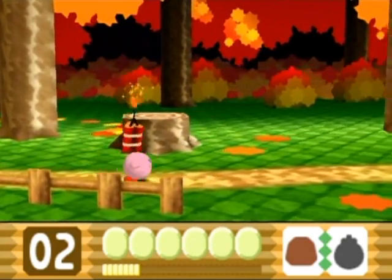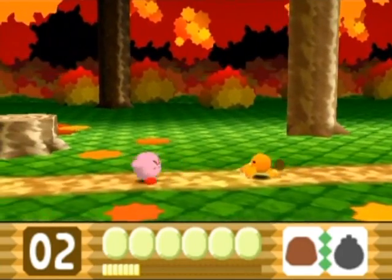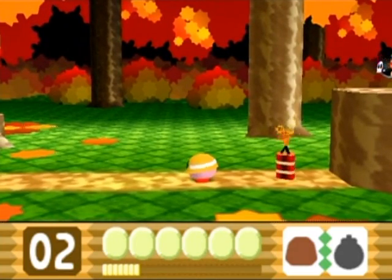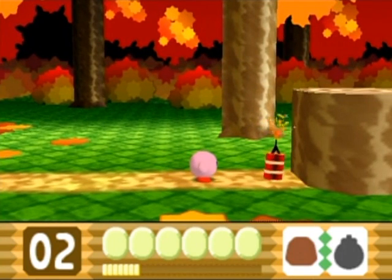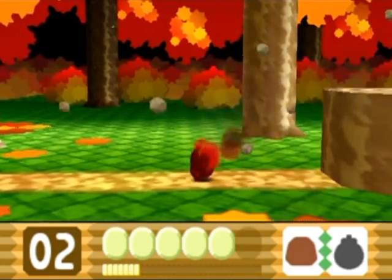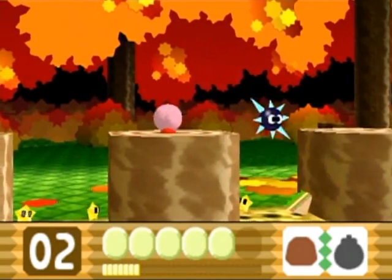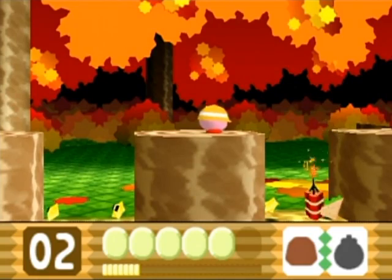Bomb plus rock equals TNT. This power is kind of interesting because if it explodes and you're not covering yourself with this... Come on, explode already. It's a huge explosion, but if you're not covering yourself, it'll actually hurt you. Come on, hurt me already. It takes a while to explode unless some enemy is there. There we go. If I were to throw it at that Gordo, it would explode instantly. But yeah, you press down to give yourself that little construction hat there.